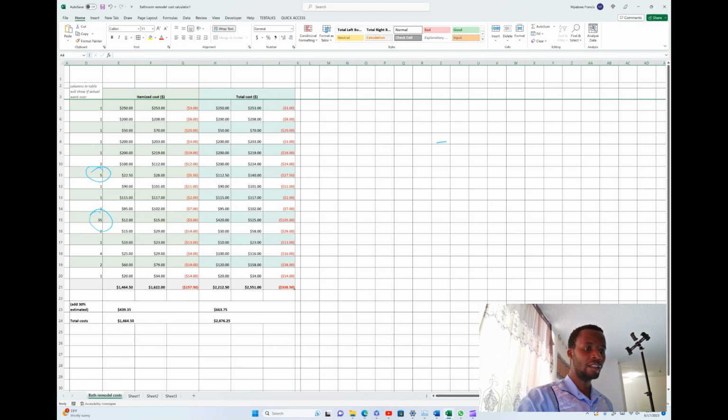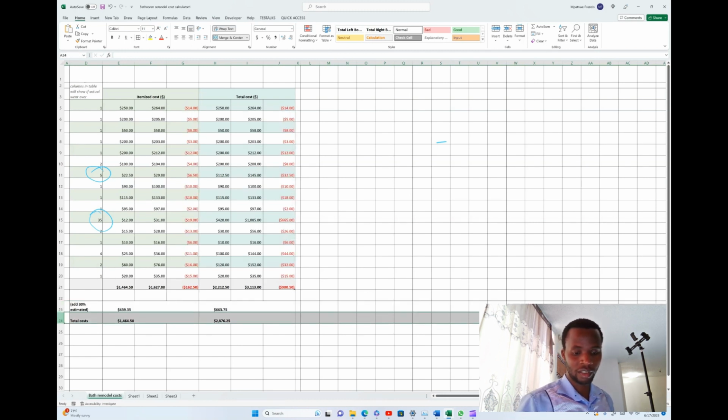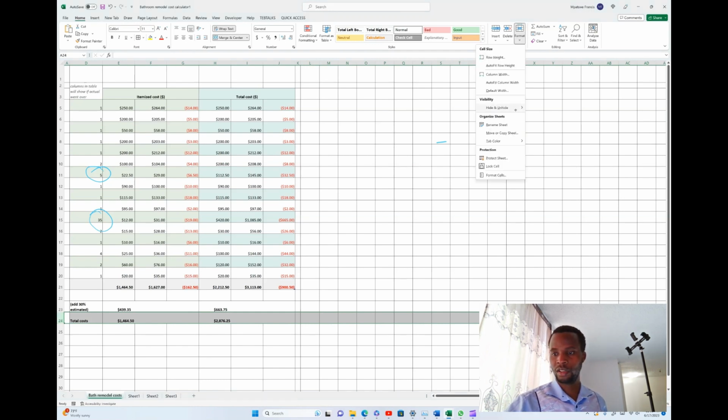Now, when I hide that, you can see I have data values, but they don't have the headers. I have a table with only the amount, and that does not bring the meaning. But if I also want to hide the rows, I can go ahead and select maybe the total amount. I select all of that, then go to format, select visibility, then go ahead and hide the row.